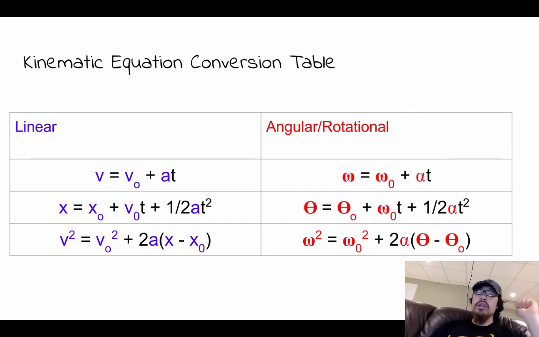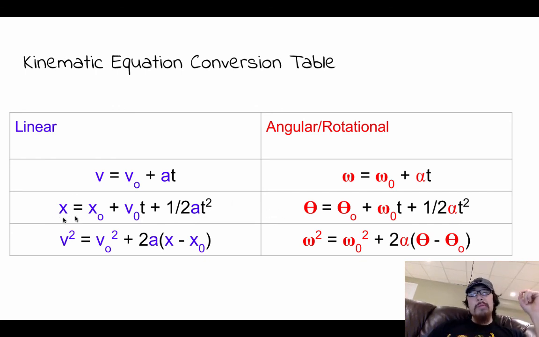All right, so here's where the fun begins. We have our linear or translational kinematics. This is back from our very first unit. We can use the same exact equations, but apply angular variables to get the same exact equations, but for angles. Man, physics is really cool. So here we have, I'm going to go to the second one. We have position: final position is equal to initial position plus initial velocity times time plus 1/2 acceleration times the time squared. Now everything that's in blue is linear.